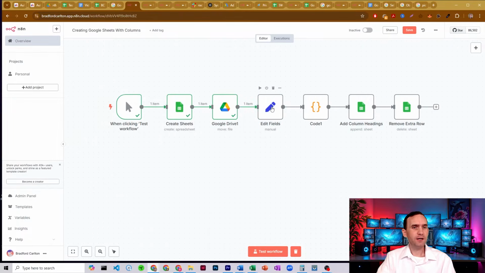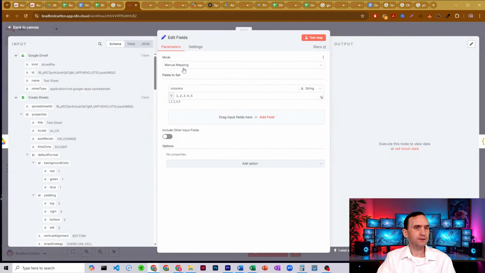So first we set up an edit fields node. All right, so a set field. And you're gonna set it to a name of columns. You're gonna have a string, and then you're gonna have comma separated titles. So I have 1, 2, 3, 4, 5 here.